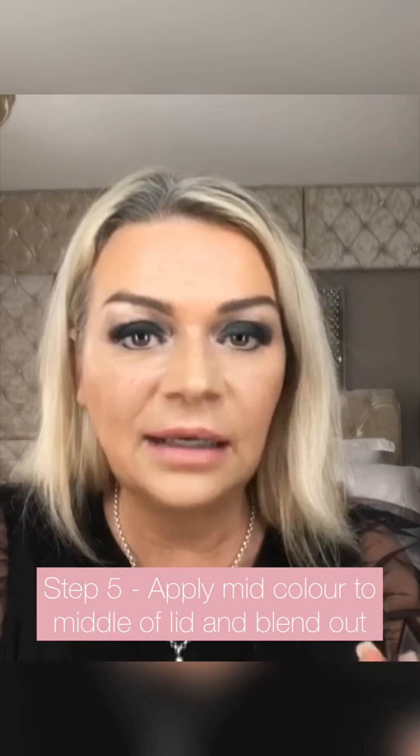The next step is to blend out using a slightly different color. I'm going to use a slightly peachy color because I want it to go from dark and then gradually get lighter. Using a slightly bigger round brush, always just dust off the excess eyeshadow first. I'm going to work on this middle section all the way in — just place it first, patting the product in because I want to stay in control of where that color is going. You can see we've got a little variation on this middle section.